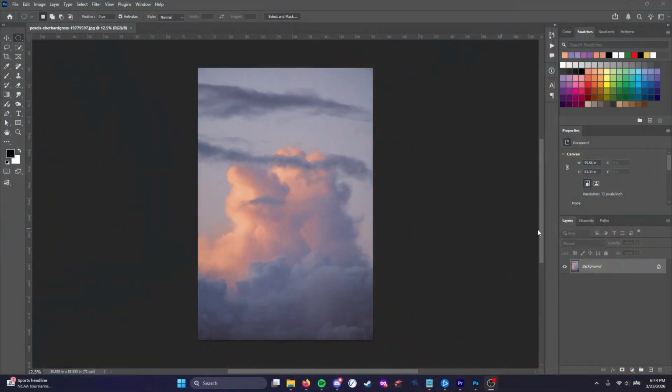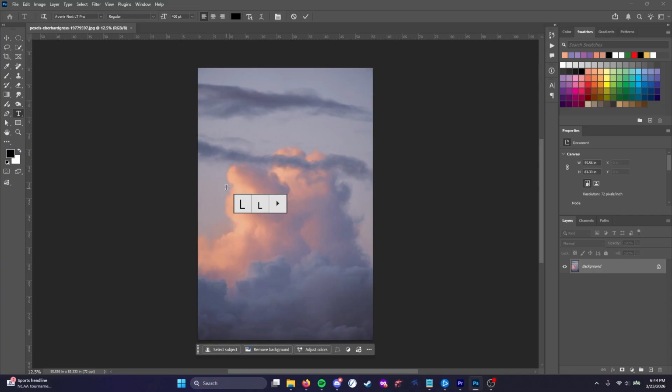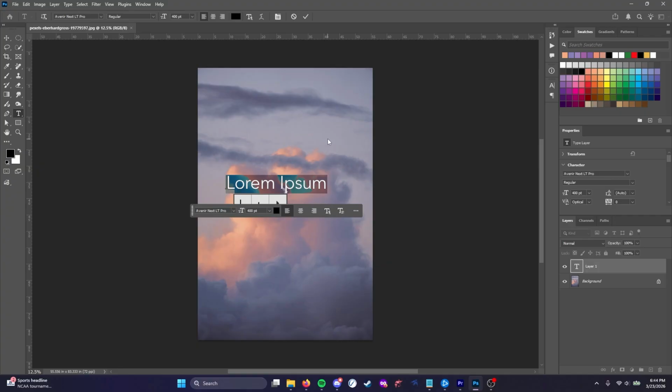So first, let's download our example photo for this lesson, View of Clouds by Eberhard Grossgatteger. Open it in Photoshop. First, let's set up a text layer to see how layer effects affect text. Similar to clipping masks, layer effects apply their effects on content and ignore transparency. They also work on both vector and pixel content, allowing you to use vector layer effects on text, shapes, selections, and any other layers. With that in mind, using the Type tool, create a new text layer with the words cloudy skies. Choose whatever font and size you'd like, as long as it is visible within this image.